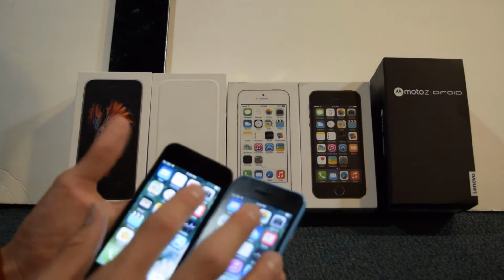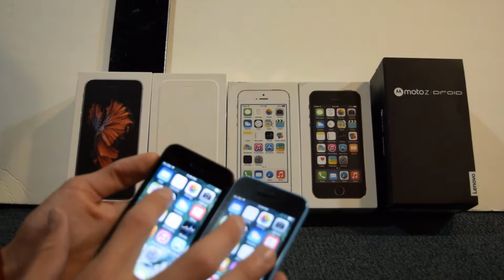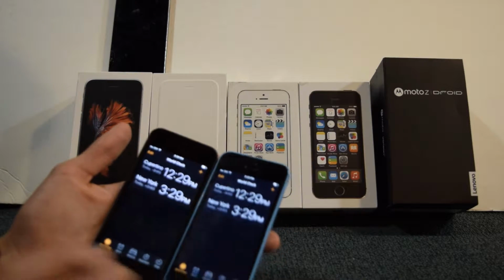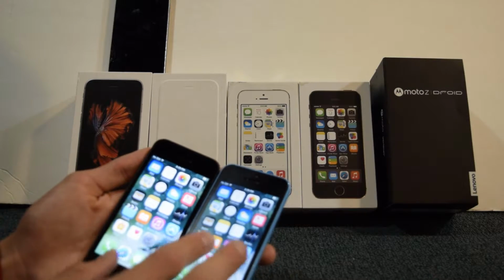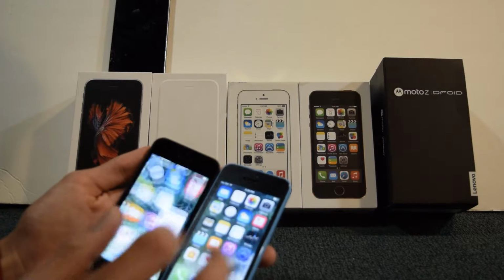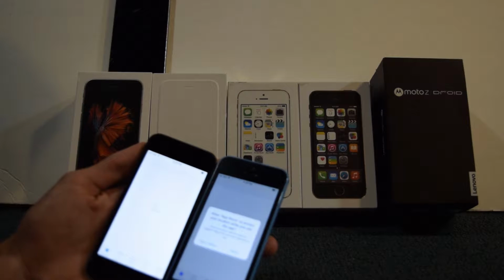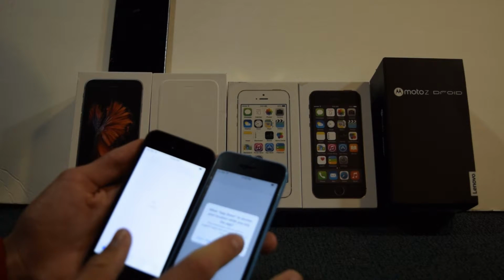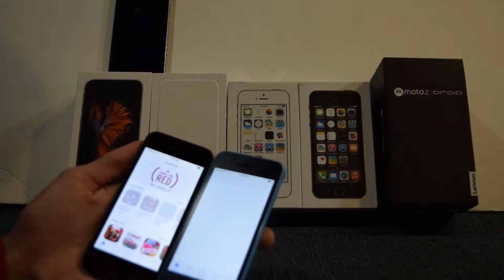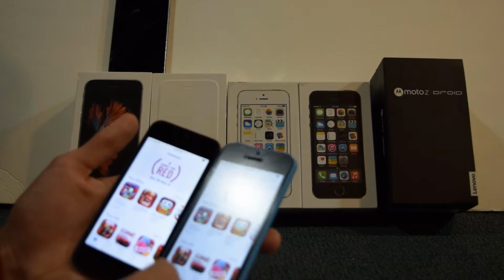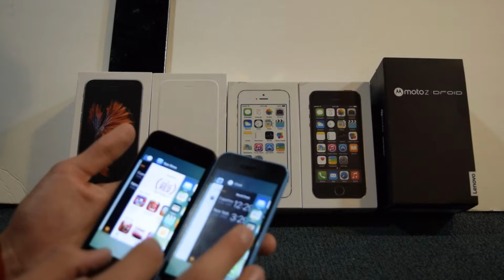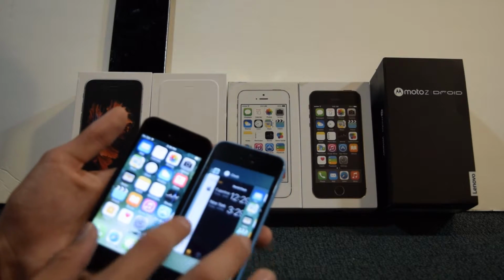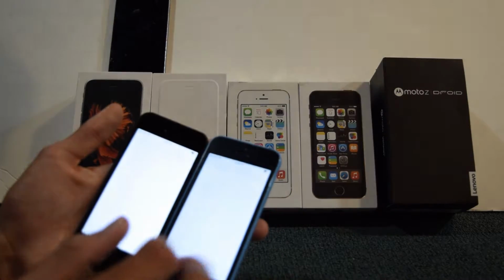Let's try clock. I don't know how this would work. Doesn't seem that important. Yeah, about the same. I don't think there's really going to be too much of a noticeable difference. Maybe in the App Store, definitely, but I don't think, the phones are pretty much the same, honestly. This one did come up with that first thing to notify it, so that might have caused the iPhone 5 to win. I'm not too sure, so you can always try it again.